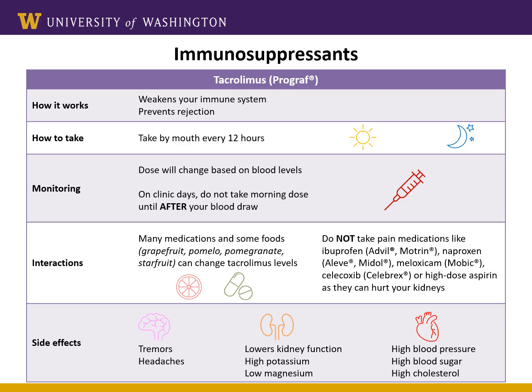The first medication to talk about is tacrolimus. This is one of the most important medications after transplant, and it's very good at preventing rejection. You'll take it twice a day, 12 hours apart. Your dose will change often and depend on the level of the medication in the body. We will check the level of tacrolimus with scheduled blood tests. If the level is too high, you are at higher risk of having side effects; if the level is too low, you are at higher risk of having rejection. This is why we check the medication level every time you come back for follow-up.